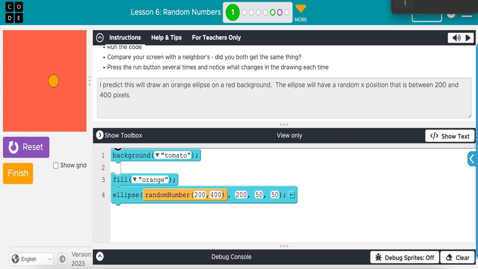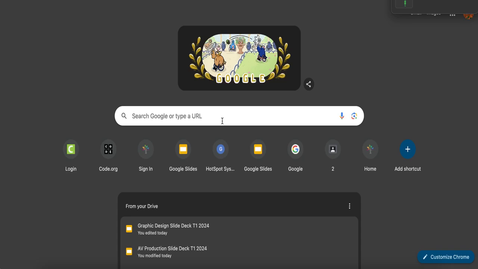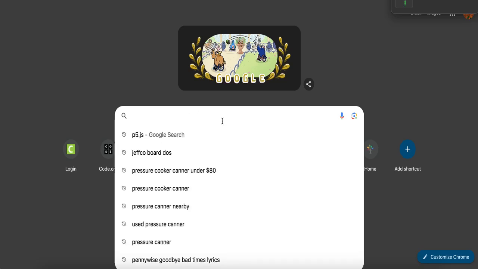I'm also about to talk about how on line 1 it says background tomato, which is interesting. That may come as a surprise that you could put that in as an argument. That's an HTML color name, and there's 140, I'm about to Google it here, 140 different words that can be accepted as arguments in the background as colors. It's all the colors that are supported by the browser.